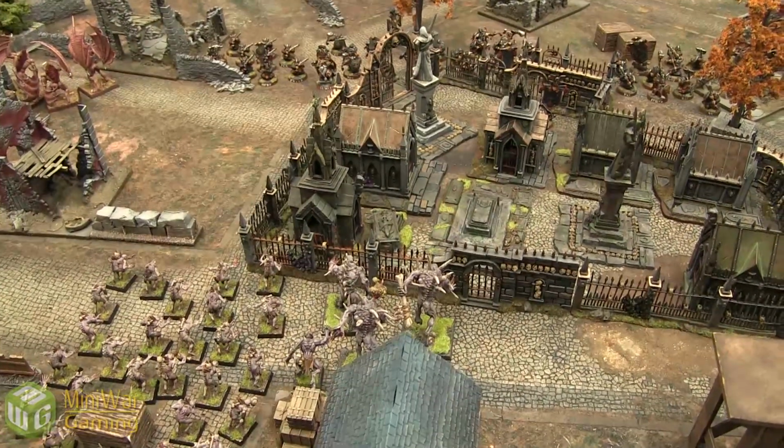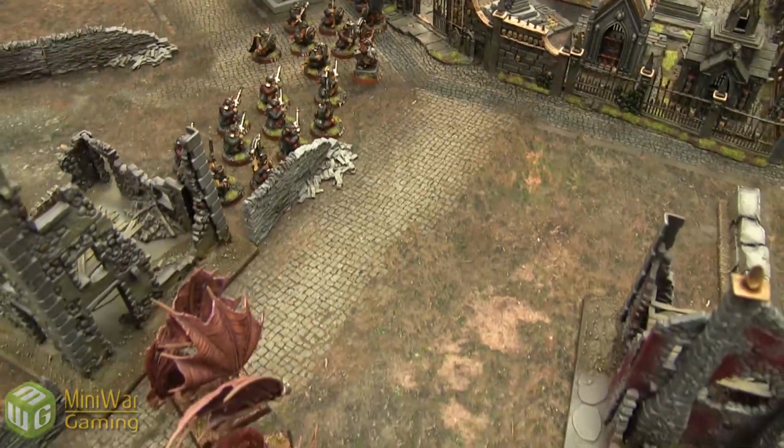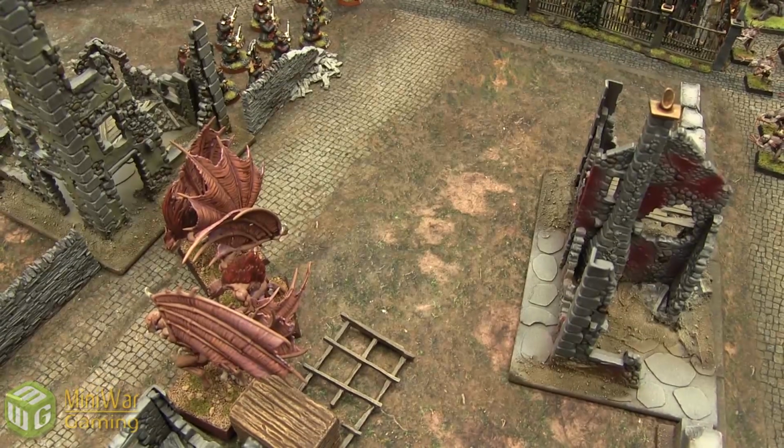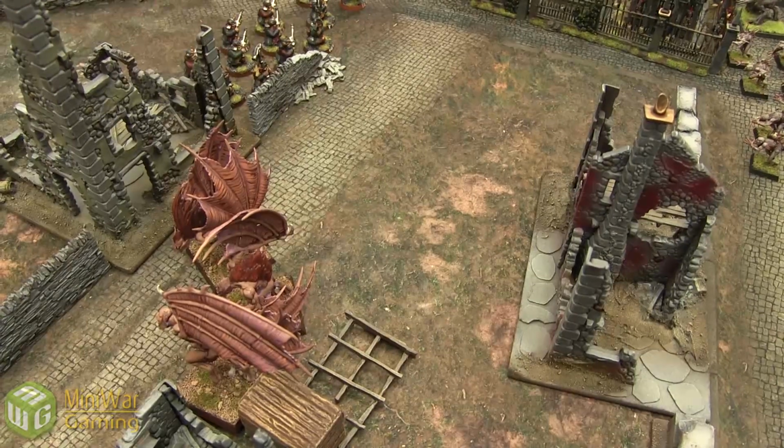Yes. The Warden King is going to Ancestral Grudge those guys. We're grudging them because they crashed my gyrocopter. So all my Dispossessed get +1 to wound against them. Against the Crypt Flayers? Yes. Oh.